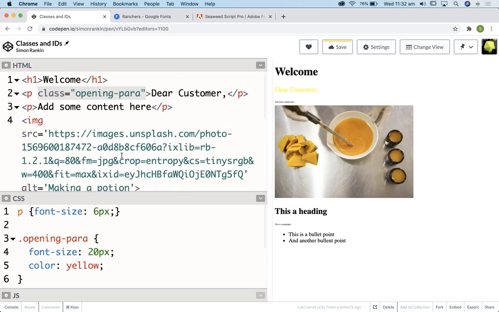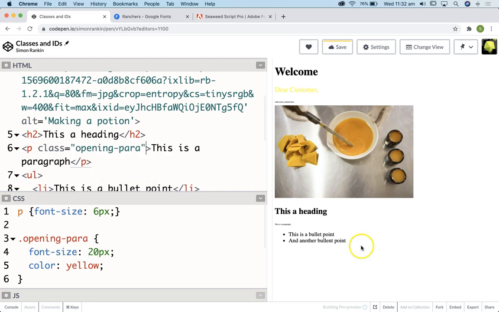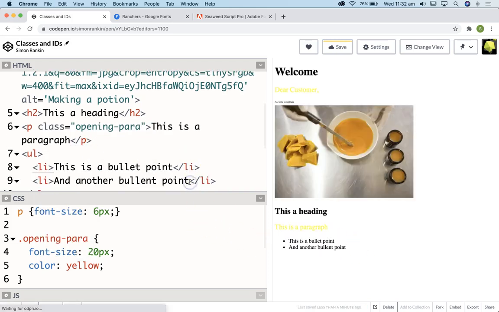You can do exactly the same thing with IDs or identifiers. Although IDs should only be used once in an HTML page. So whereas I can add this class to maybe this paragraph tag down here, and that should change this paragraph down here.